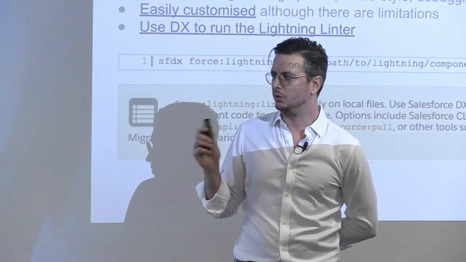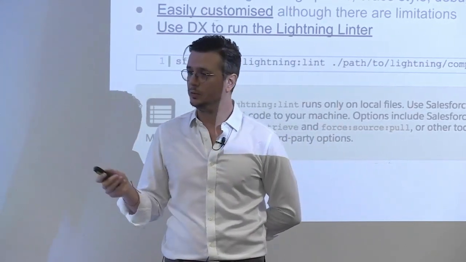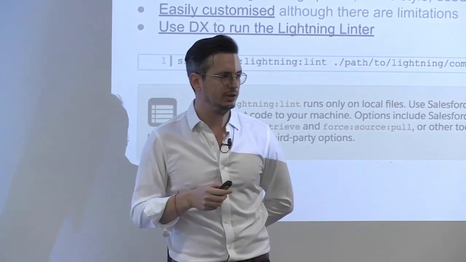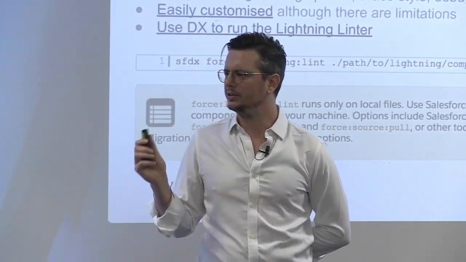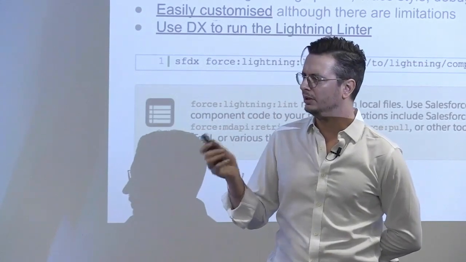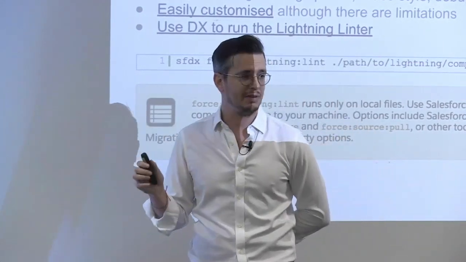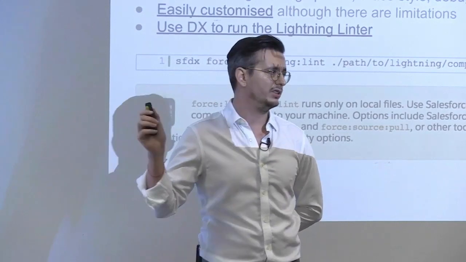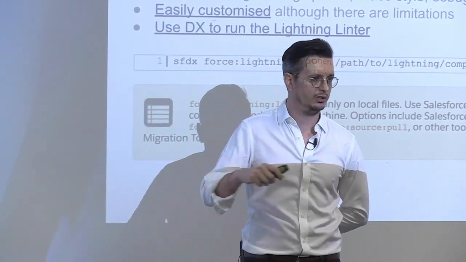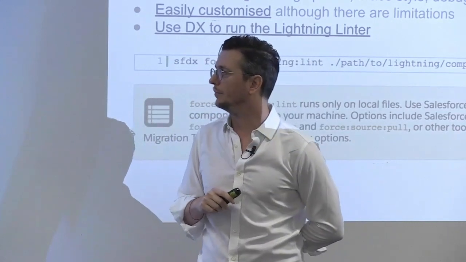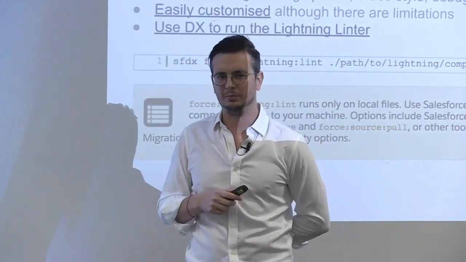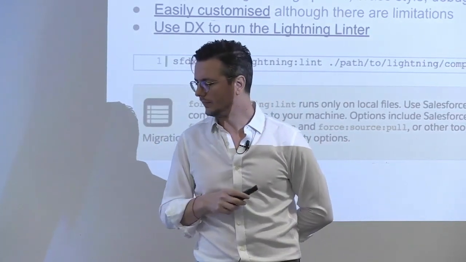And what's quite nice is that Salesforce has created something called the Lightning linter, which you can invoke using the sfdx command. In certain IDEs, I only really use one IDE, but you should be able to create a macro that runs the linter every time you hit save. So anytime you save your code, it'll tell you, uh-oh, you've got console.log messages in there that you need to take out. And you can also get it to run in other places, not just locally.